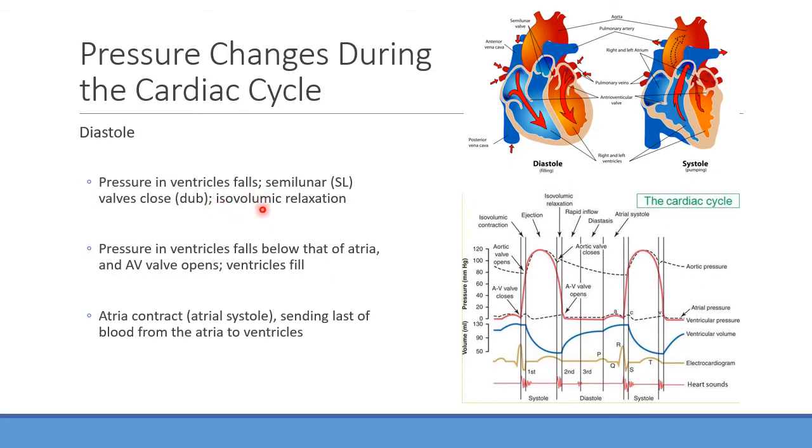All right, so again, as the pressure in the ventricles falls, that causes the semilunar valves to close. Again, that's S2 that occurs there. And again, at this point, before the AV valves open up, that's what we call the isovolumic relaxation, right? So again, no change in actual blood volumes occurring at that point. You're still roughly at that end-systolic volume. As that pressure starts to decrease even further, that's when the AV valves are going to open up, and that's where the blood starts to flow in. Eventually, you're going to have the atrial systole that forces that last amount of blood back into the ventricles. Okay.